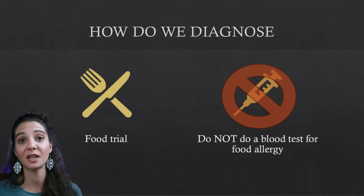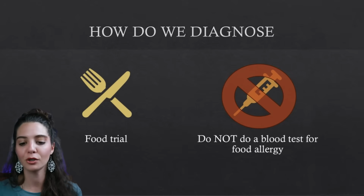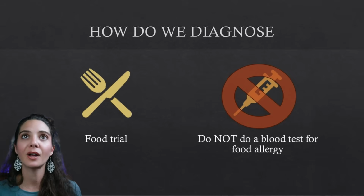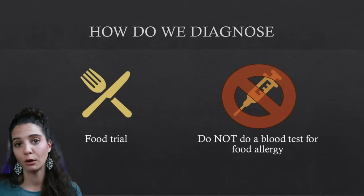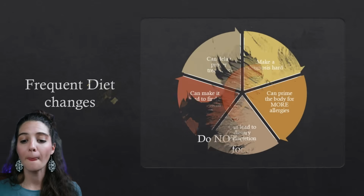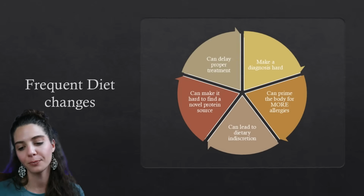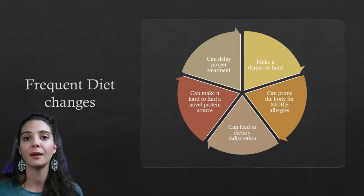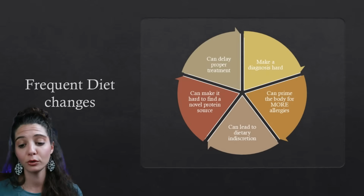A lot of people are falling into the traps, and I've even seen some veterinarians, maybe they aren't up to speed with the literature, and it's not their fault because there's a lot of literature out there. They may not be dermatology focused, and have been convinced by some of these salespeople that blood tests for food allergy are a good thing, and they really aren't. Unfortunately, it is hard work, and it is a food trial. Frequent diet changes do not constitute a food trial. A food trial is a very specific pattern and logical process that we have to follow in order to properly diagnose your pet with a food allergy.